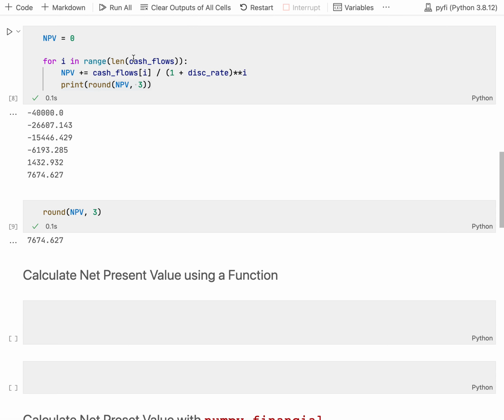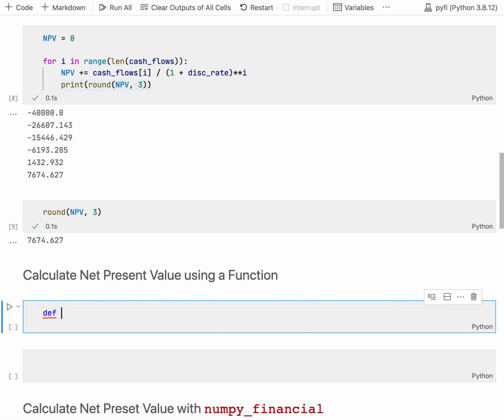A function that is going to contain a for loop. So in order to define a function, we need to set a name. We can say that the name of the function is, say, calculate net present value, and this function is going to take two arguments: a variable called discount rate, and the other called cash flows. So this is going to be the function.